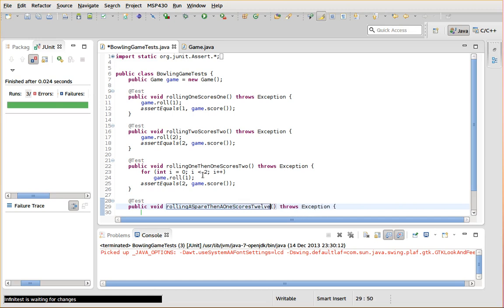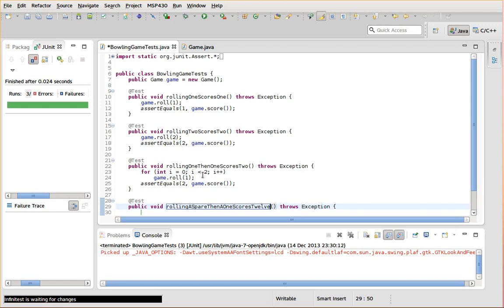When you score a spare, that's where you knock down all the pins in 2 rolls, you get a bonus for doing this, and the bonus is the score of your next roll. So that means that we don't actually know when you've knocked over all your pins in one frame. You get 2 rolls per frame, and if you knock over all the pins in your frame, then that is called a spare. And when you get a spare, the score for your spare is 10 plus the number of pins you knock down on your next roll.